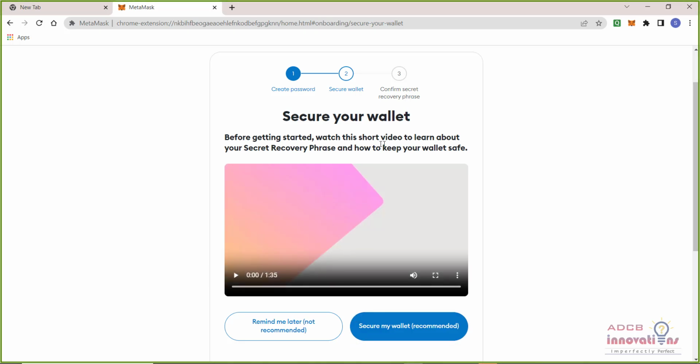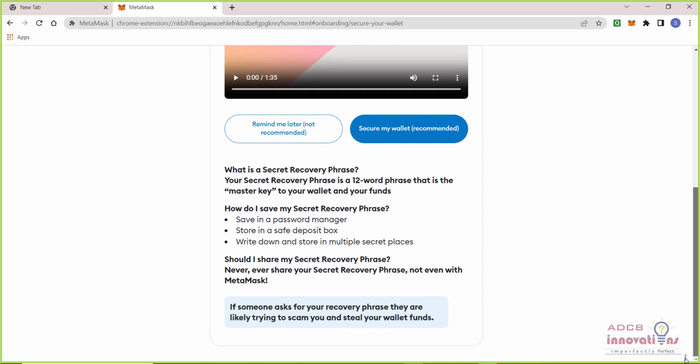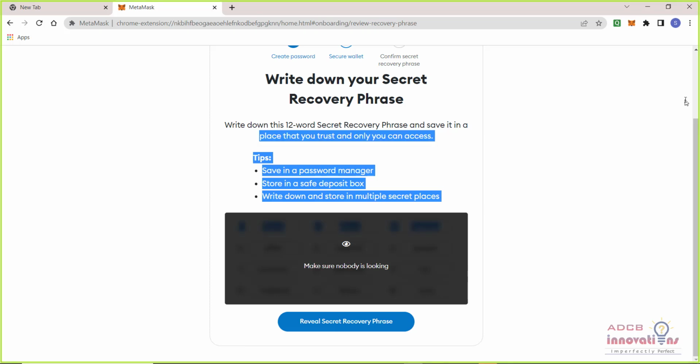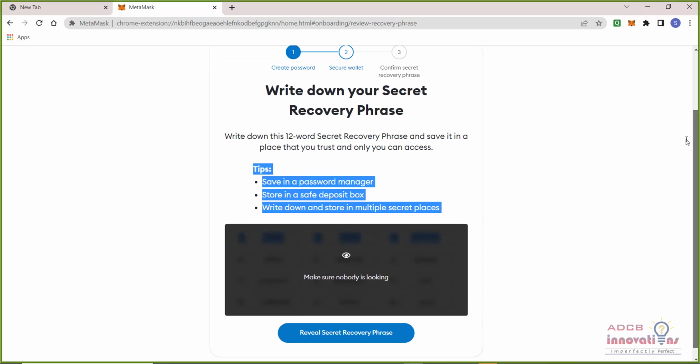Now here it is also going to show a short video to learn about the secret recovery phrase. You need to click on this secure my wallet option. Here you can see this is your 12-word phrase.